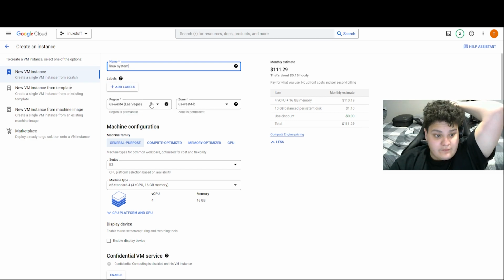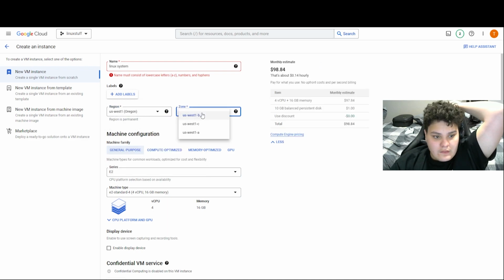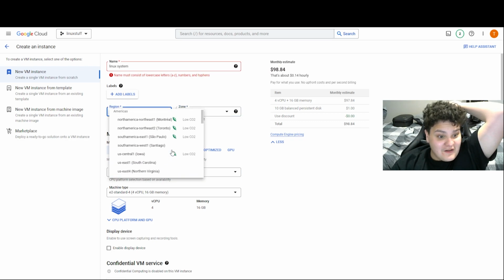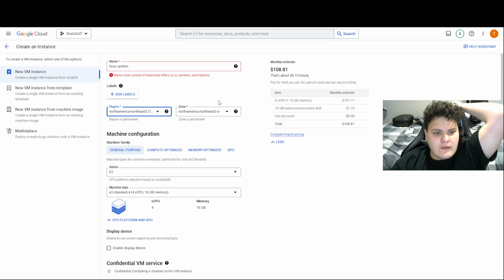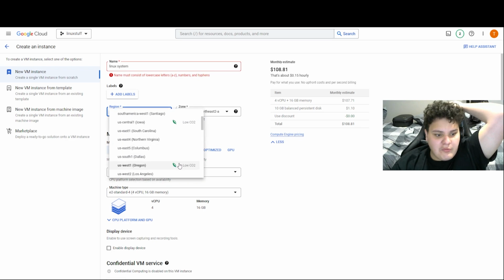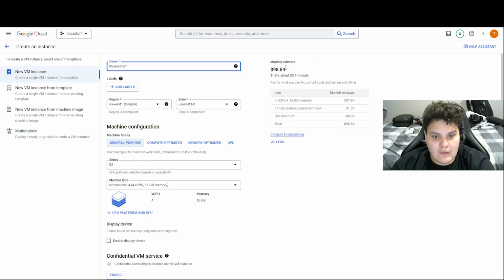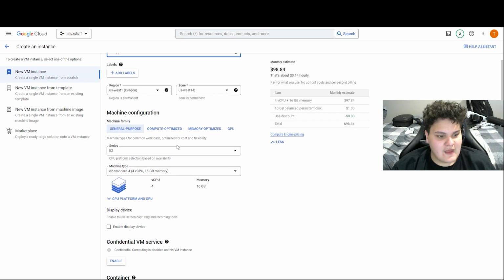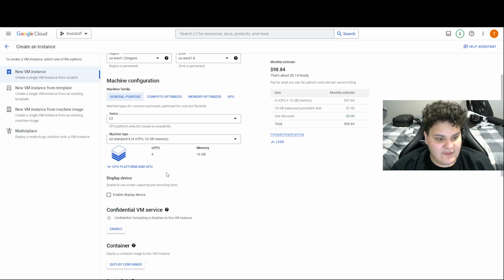Your region does matter. If you switch it to low CO2 regions, your price goes down. So, remember, this does matter. So if you're in the Northeast, instead of having your computer all the way across the world from you, just look for the one with the lowest price. Now, I care about having this up for as long as possible, so I'm going to go with the one that I saw was literally the lowest, which, perfect, right there, beautiful. And we already picked our compute, right? We already picked all that, so we don't need to worry about this.